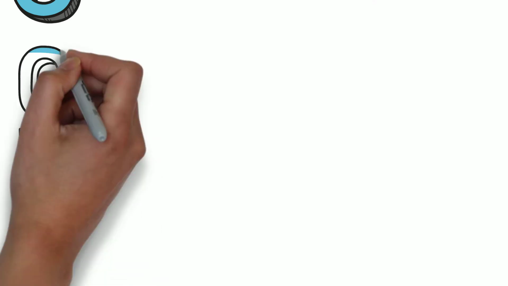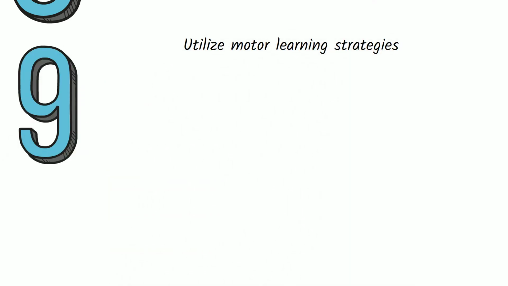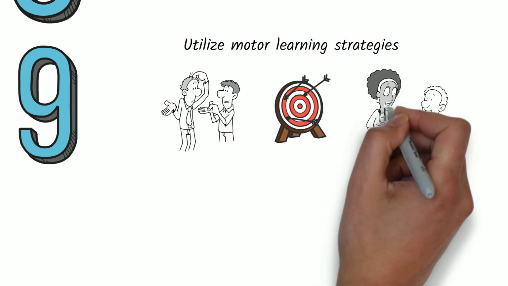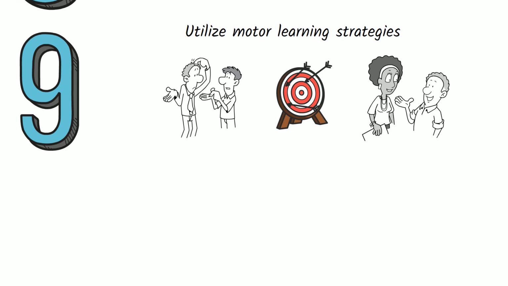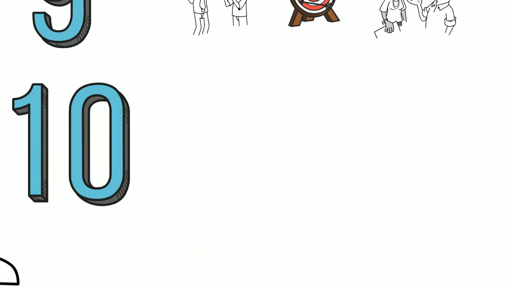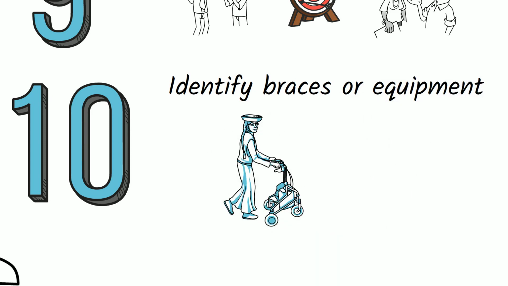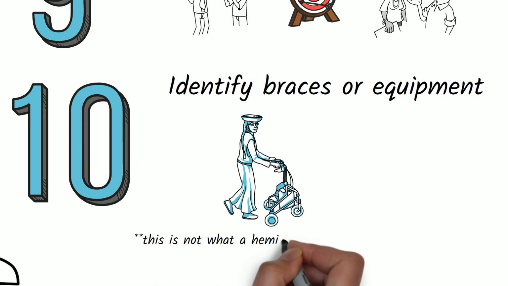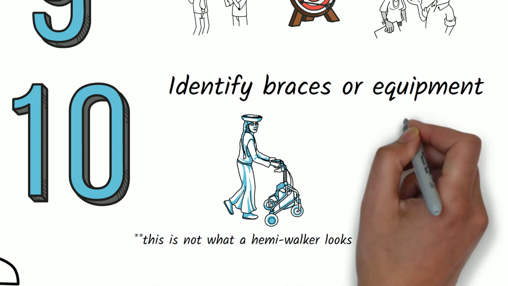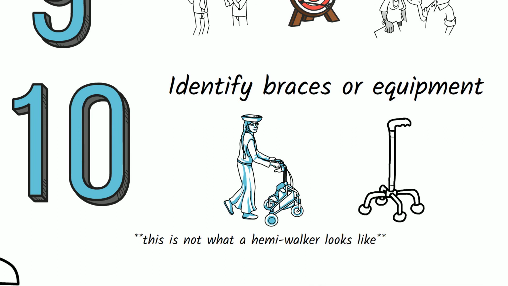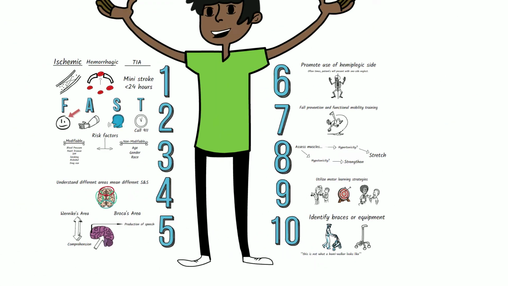Number 9, start with motor learning strategies to restore function. Whether this is by demonstrations, practice, or just verbal feedback, start somewhere and see what the patient best responds to. And number 10, identifying braces or equipment recommendation. A lot of this patient population are going to be using hemi walkers or large base quad canes. So identify if it's recommended. If they don't have one, communicate that with your supervising PT. Or if they do have one, then make sure that they're using the equipment properly, and this will also assist in reducing that fall risk.